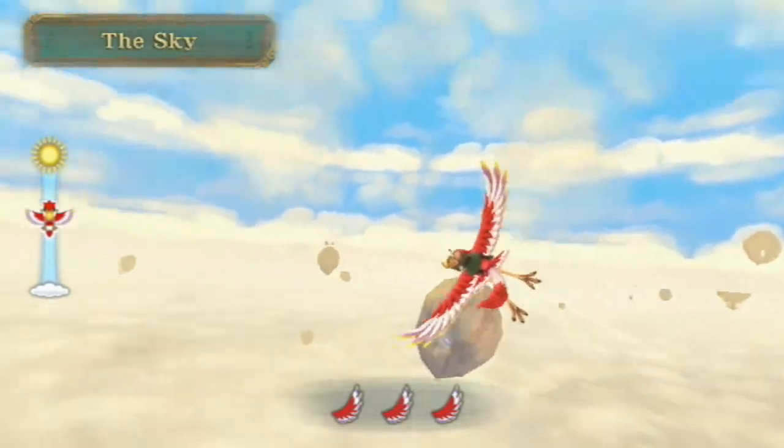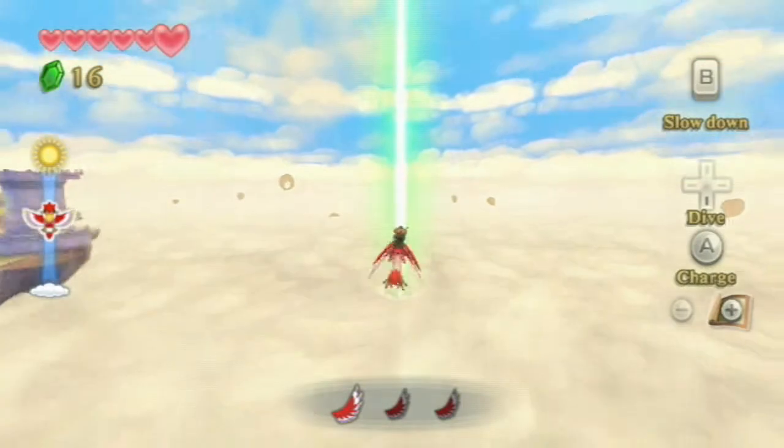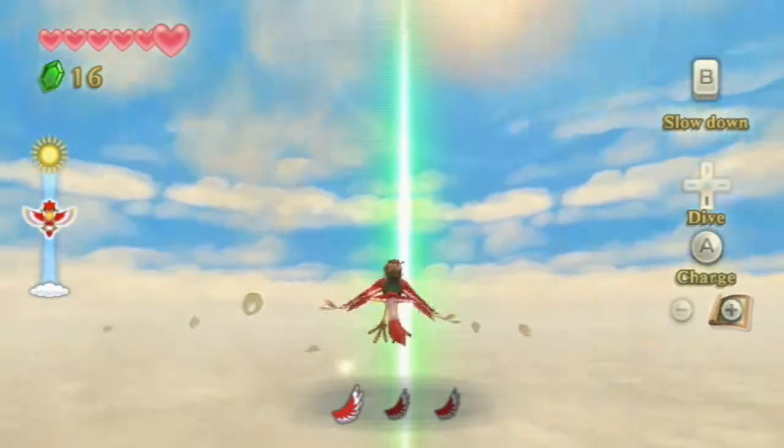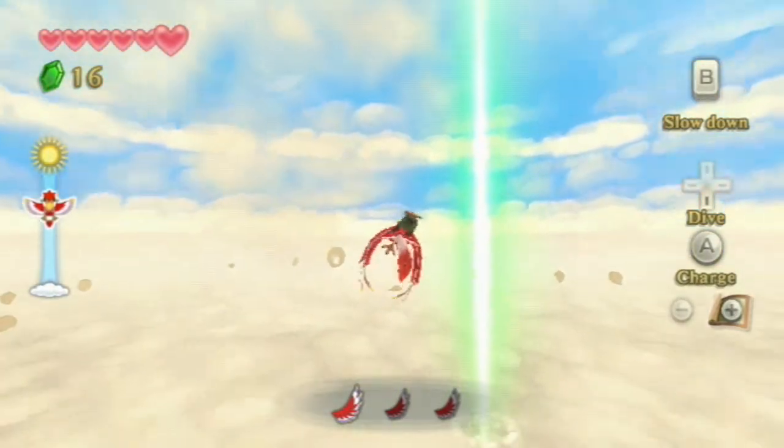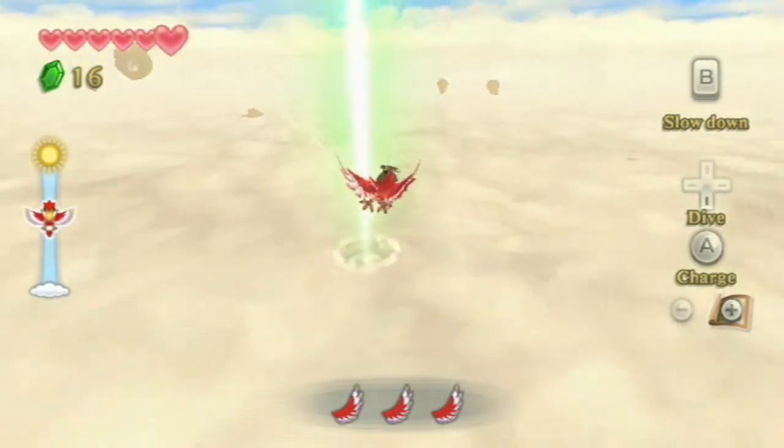And I don't know why my bird kind of fluttered. I think it was because it hit the island. So, all right, let's find where the portal... Oh, look at that. It's right there. That was actually not hard to find. And let's go up just a little bit, so it's a little bit easier to go down. And we can dive.